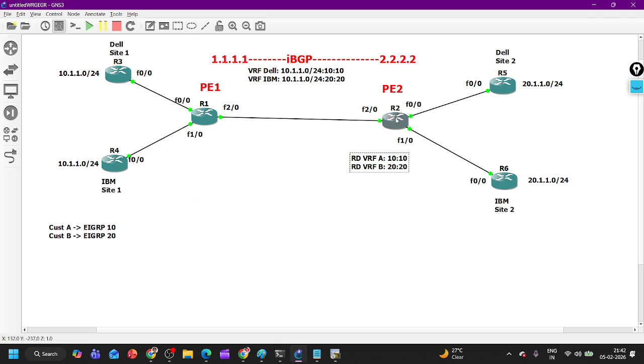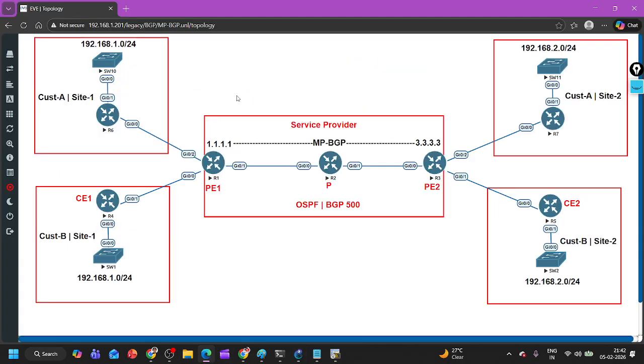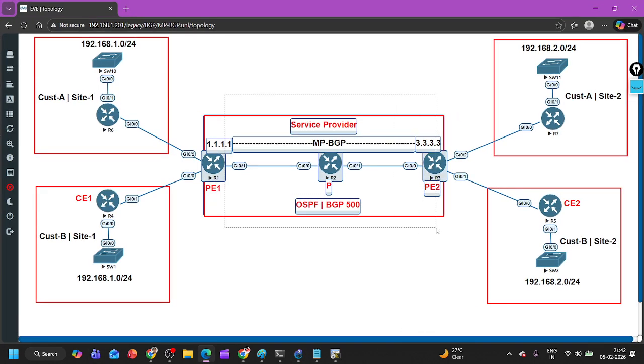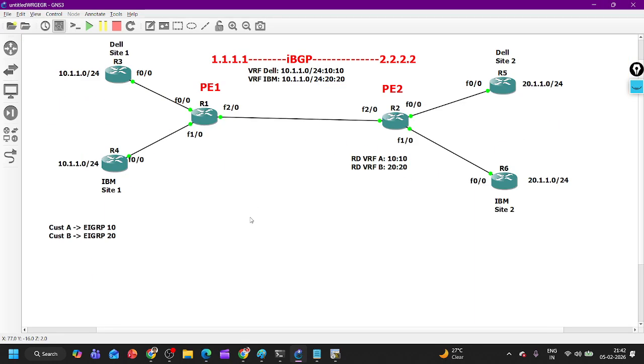Whatever prefixes router 2 learns from R5, it will add the RD value, so router 2 will also have the RD value in its table with the prefixes. In the service provider cloud, the MPLS cloud, later you will enable MPLS also, otherwise in this scenario ping will not work. Even though the customer will have routes, they cannot talk. So we will call it the MPLS cloud later, when we enable MPLS and understand the packet flow in MPLS.